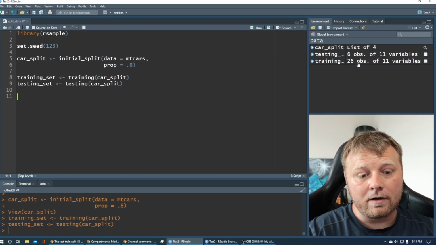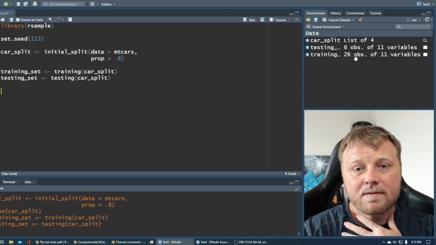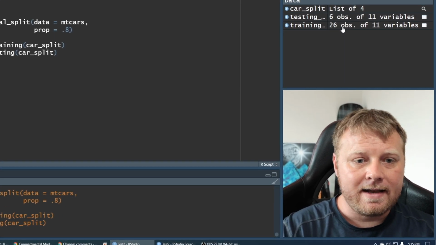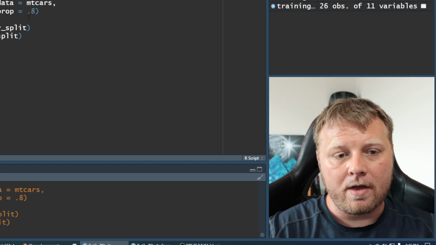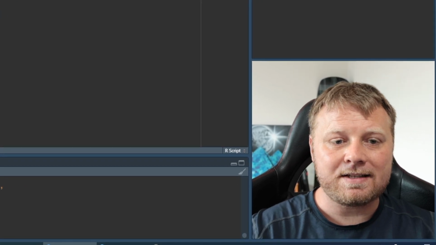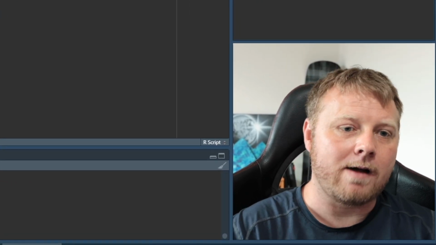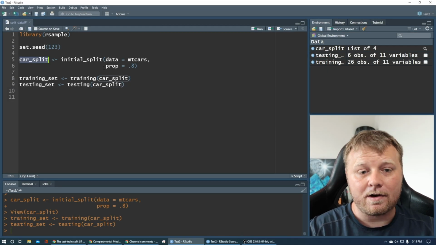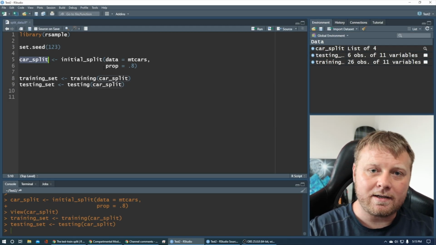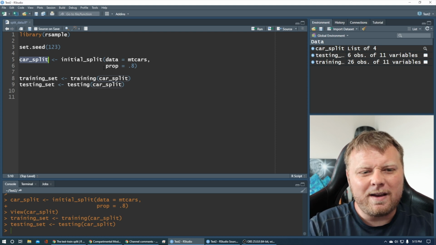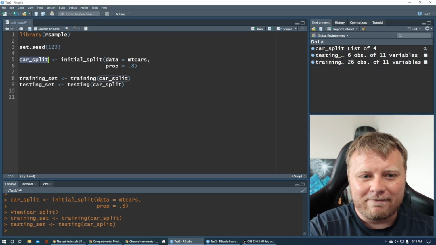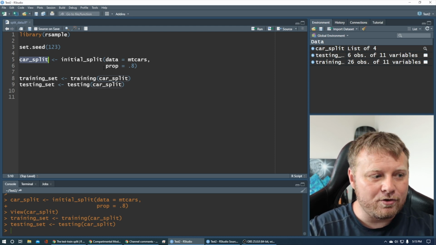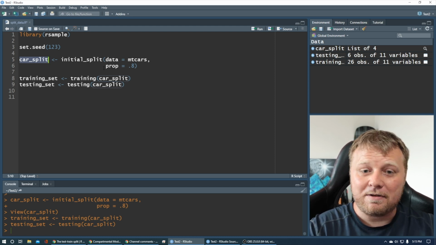So think about it. In machine learning, you're going to always want to split your data into multiple sets. Now, how cool is it that you can keep both versions, the training and test set, embedded within this object called, well, the initial split? Whatever object is returned from initial split, you carry that with you everywhere. So you only have to move around the car split, right? If you want to share this with somebody, send them the car split. It contains both training and test set. You can't screw it up.